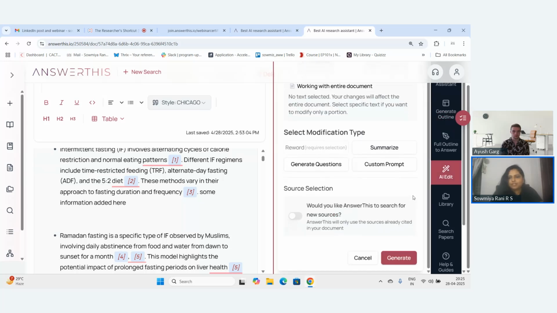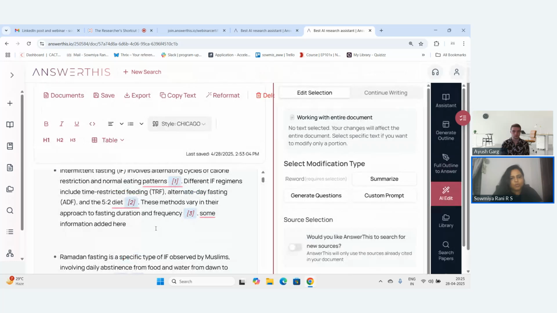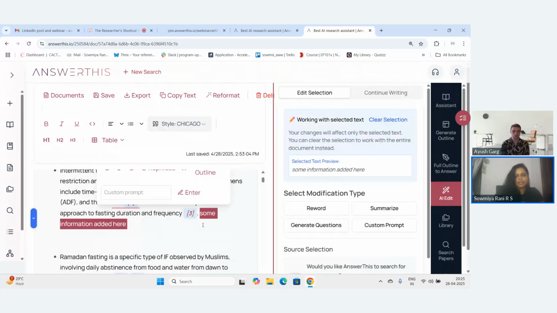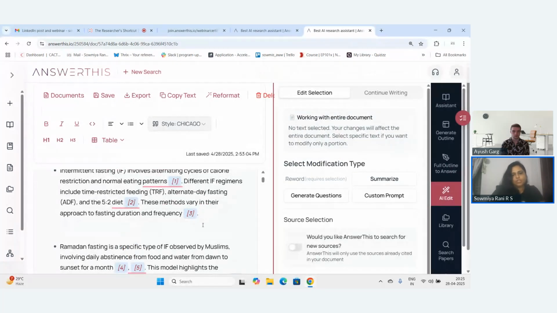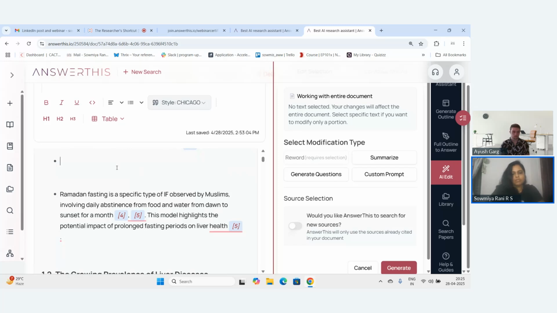Now say, for instance, I want the tool to say I have a simple idea, which says intermittent fasting is also beneficial in type 2 diabetes.